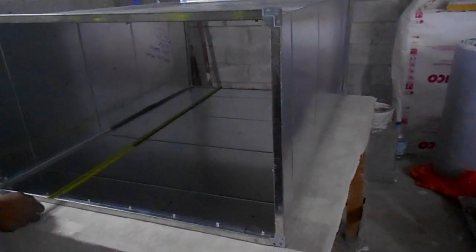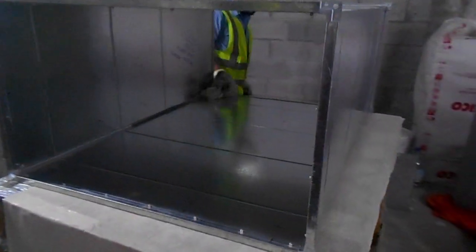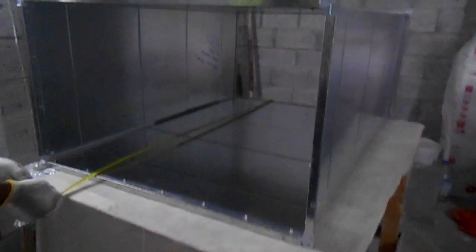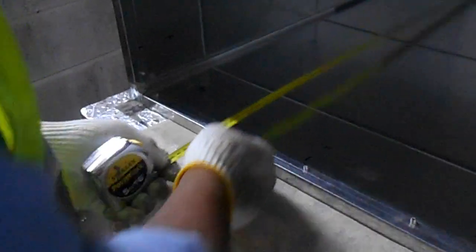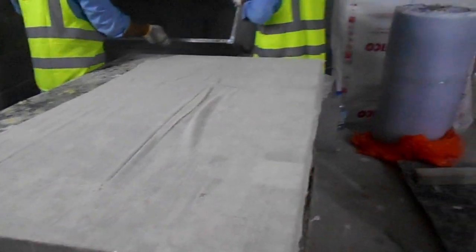So now we are starting with the measurement. Initially we do the measurement of whatever piece we will do the duct acoustic lagging, duct acoustic liner for the HVAC system. In this process, we'll take the measurement of the duct length and the width, as shown in the video. First we will take the measurement, and as per the measurement we will cut the roll of duct liner. As you can see, both sides we took the measurement, and then we will clean the duct inside completely before starting the process.